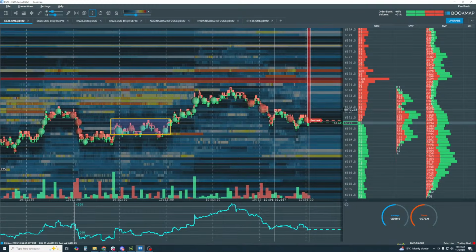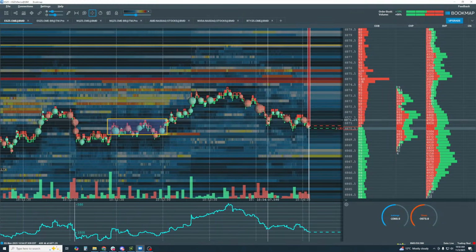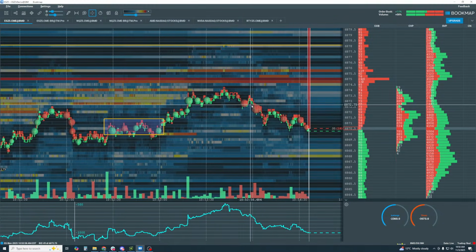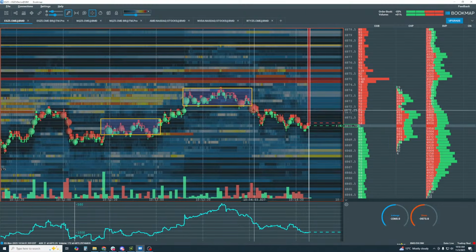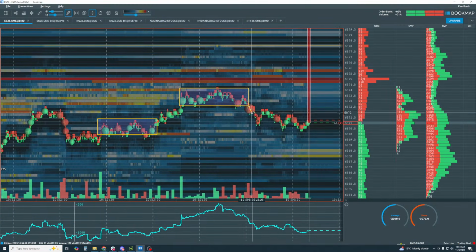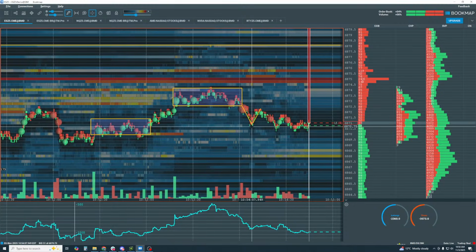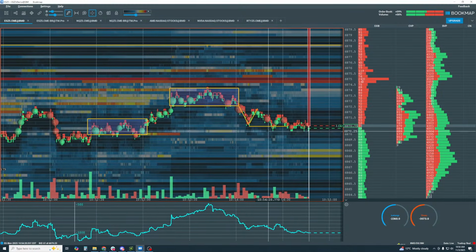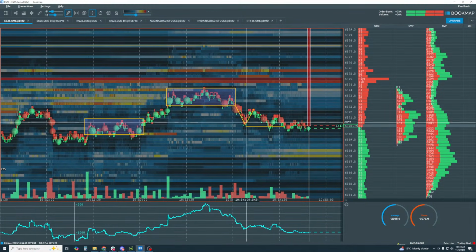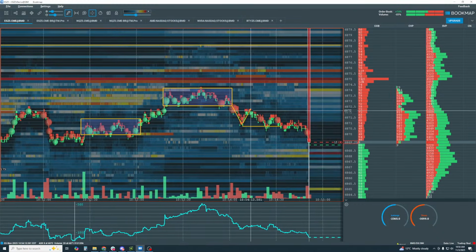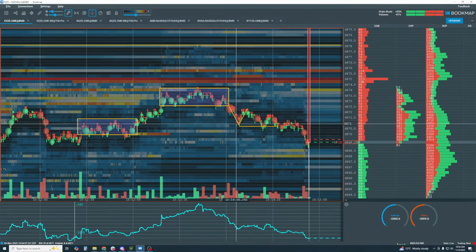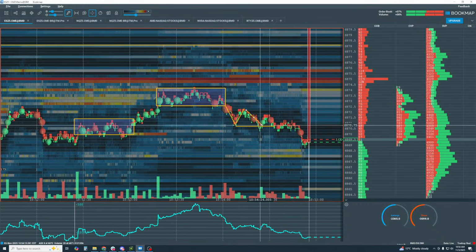Here's a low volume pullback right here. Let's just go through it. Structure, break, pullback, low volume here, looking for a continuation move down, just down to the bottom of the range here. I don't like this one so well, just because I don't see a lot of selling here. But I would look for that.